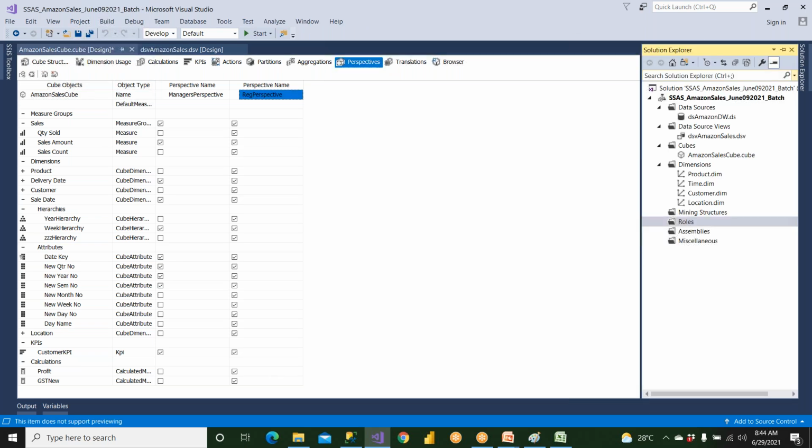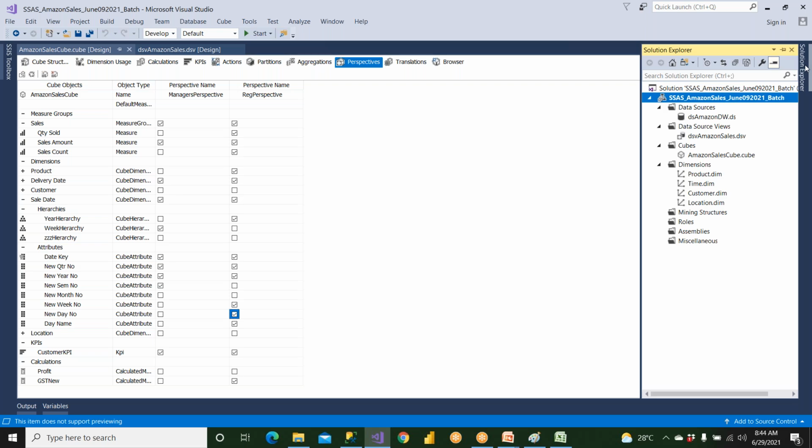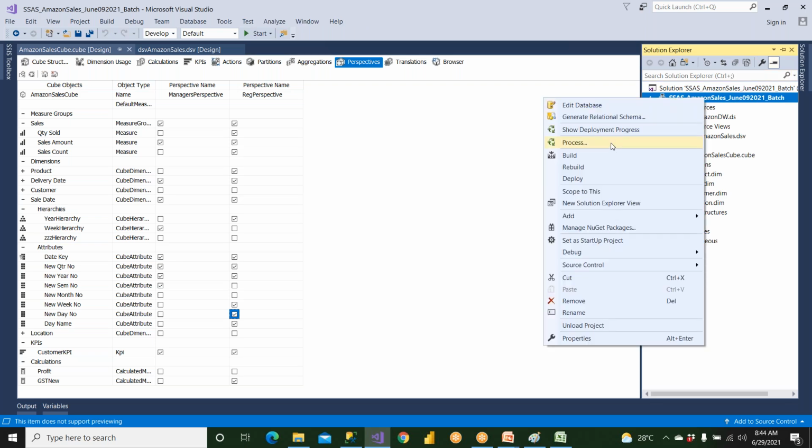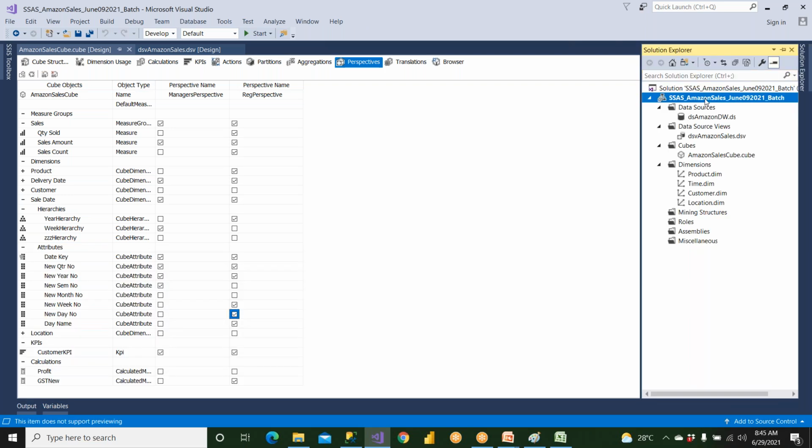Simply check, save, and then build and deploy, don't process. So build is done. Right-click on this and deploy.